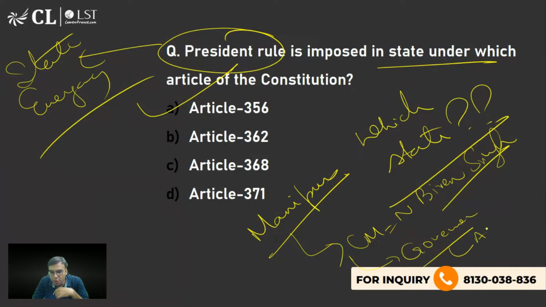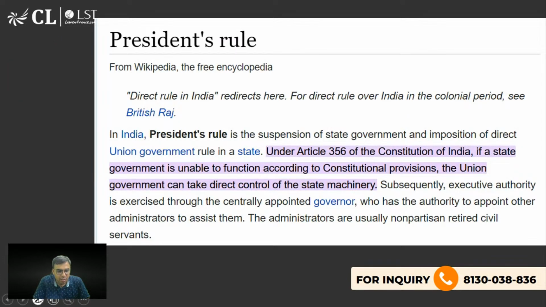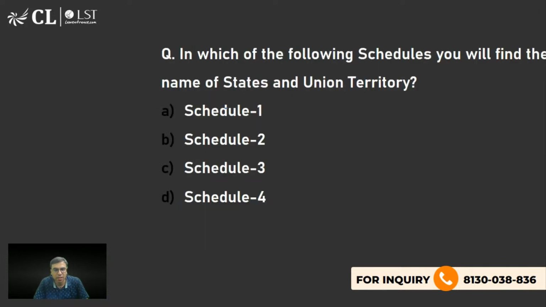Governor was Mr. Ajay Kumar Bhalla. He had earlier served as Union Home Secretary of India. Okay, so that is what you should know. President's rule was very much in the news, so that is what you should know. Manipur's capital is Imphal, so these things you should be knowing about.